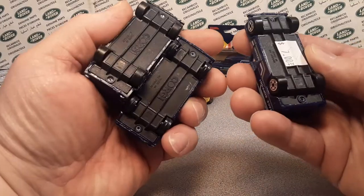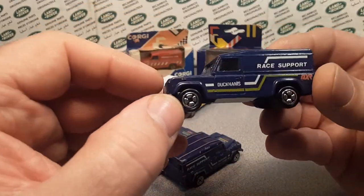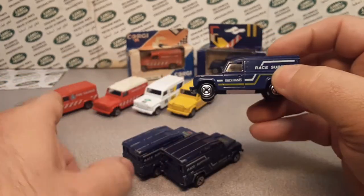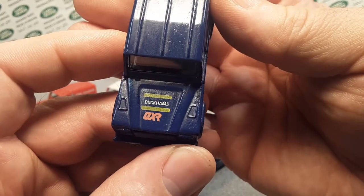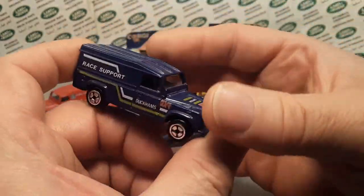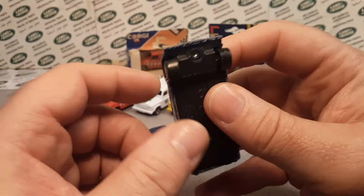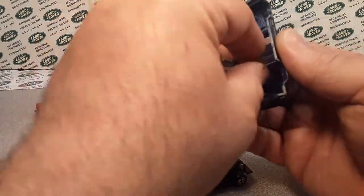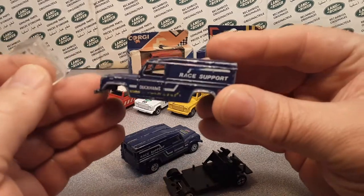I'm going to sneak him in here because these obviously are of the same era. These here also have Corgi on it too. This is another nice one, a little dirty, but actually a pretty nice one too. Same kind of construction. Seven dollars for that one — I think that's about what I paid for that one with shipping included. Now this was the four sliced pie wheel — I just dubbed that there. I don't know where that goes, but a very, very nice one. Here's another one with the four pie-sliced wheels — very, very nice. Actually, I think I took this one apart, but very kind of cool. Just a simple, very heavy, solid die-cast body there.